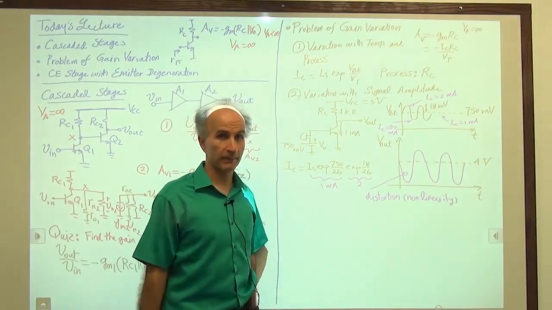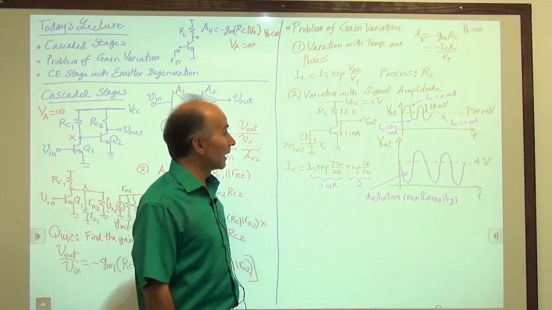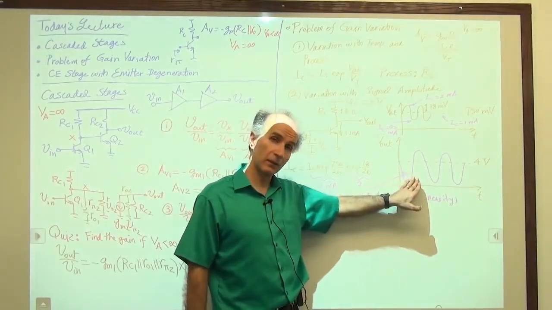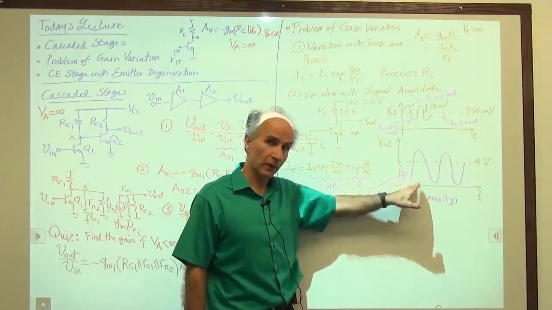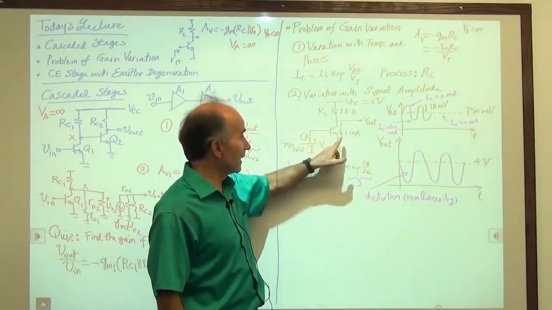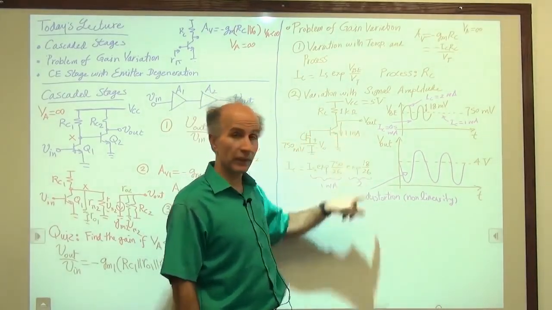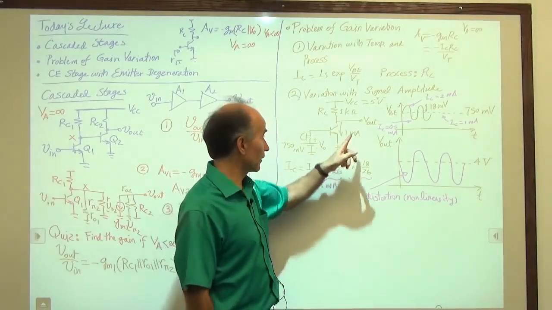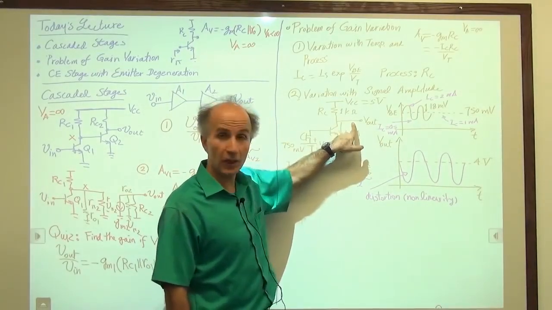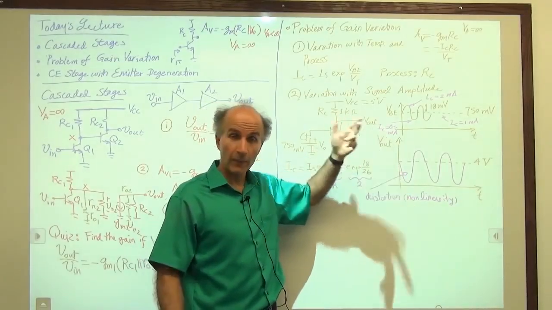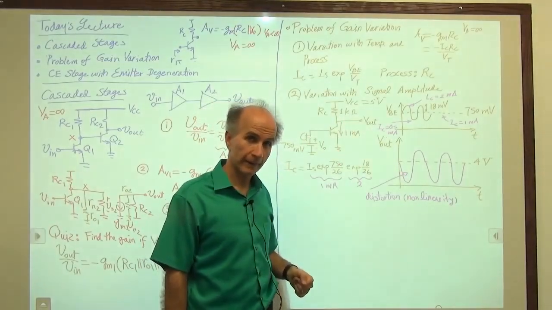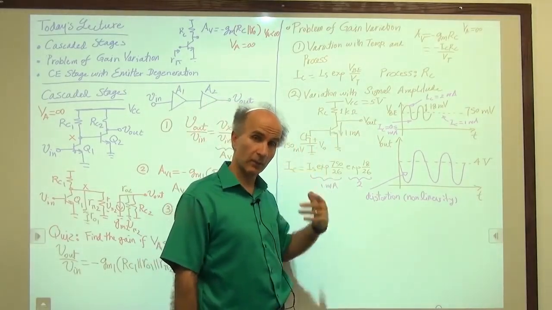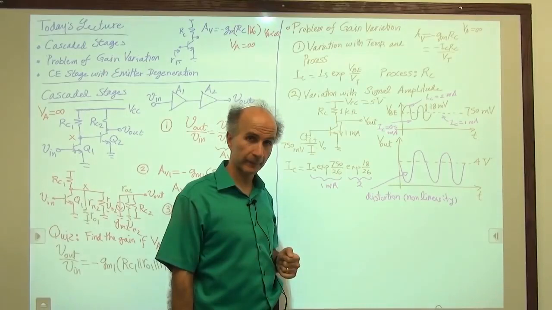And that's a problem. So that means that if we want to minimize distortion in the signal, we have to make sure that when the signal comes in, it changes the collector current negligibly. It has to change it, of course. If the collector current doesn't change, this voltage doesn't change, we have no signal at the output. But the change has to be small. And that had been our assumption in the previous examples.